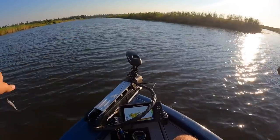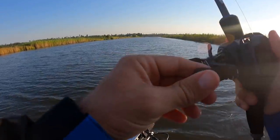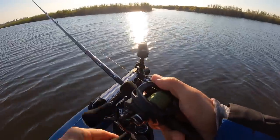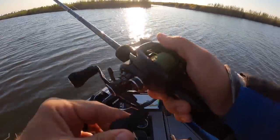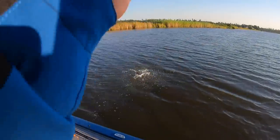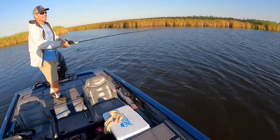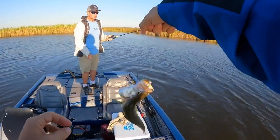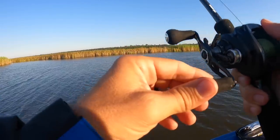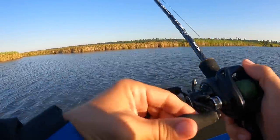We're seeing tons and tons of shad in this bayou - not terribly big - and I'm sure that's what those fish are feeding on. 11 and a half feet. There he is - that's a good trout. Is that a whitey? That's a big whitey. I'm going to eat you, boy. It's September and we're catching fish - I'll take it. What a beautiful morning - not many September mornings are nicer than this one.